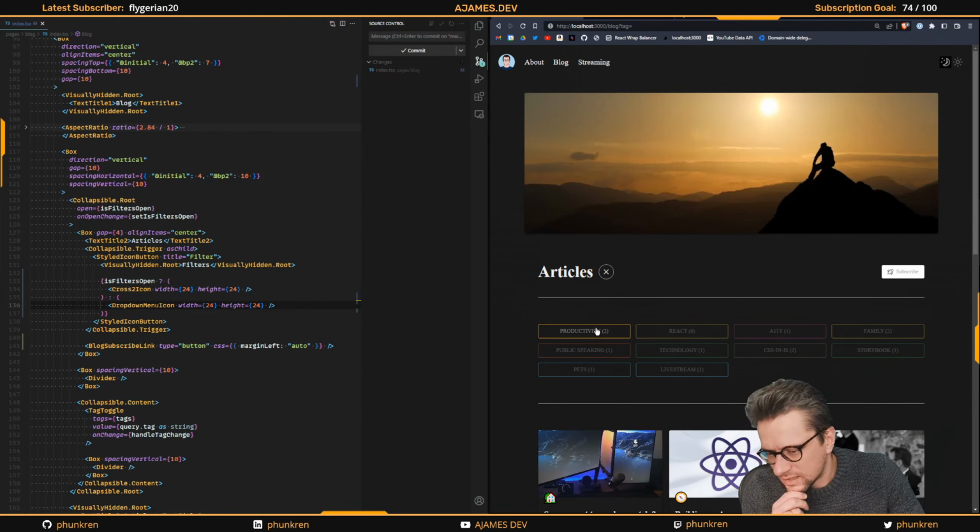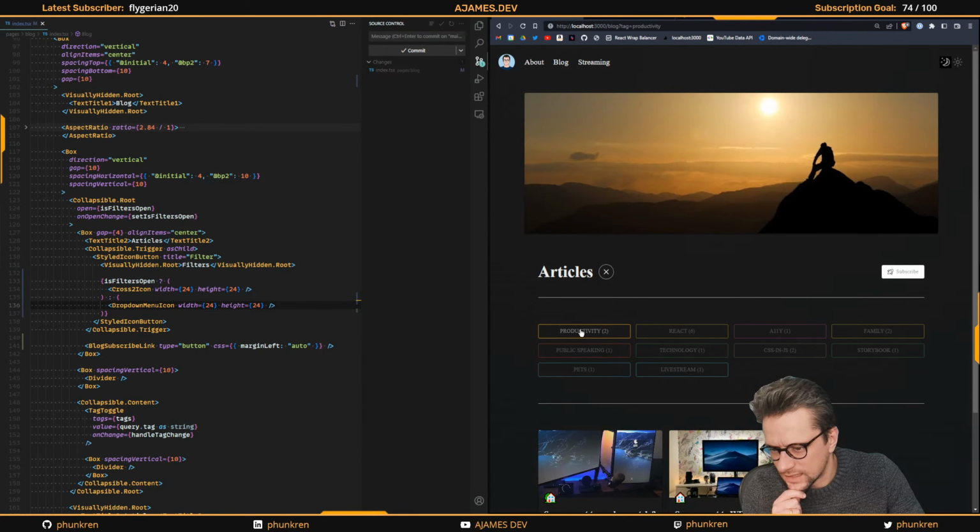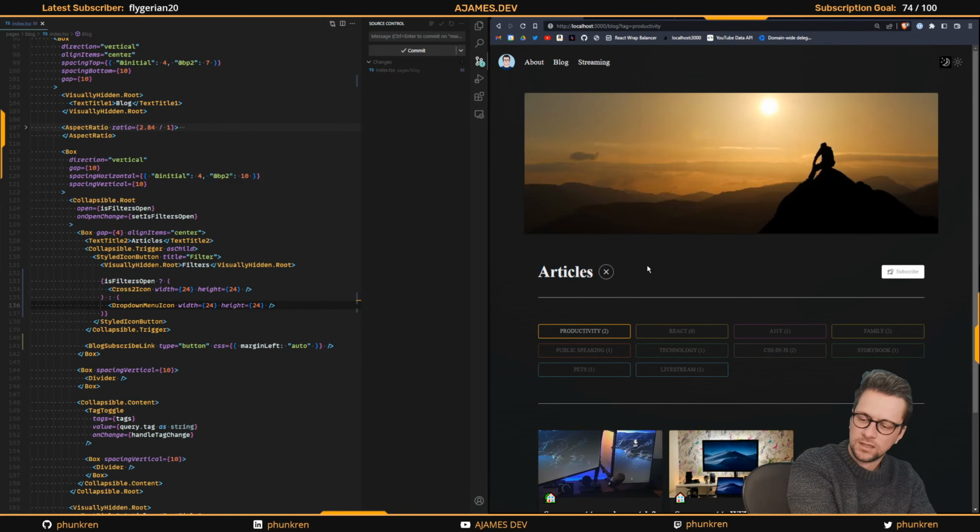I was thinking about if I clicked this and made this active, if this updated this title to say productivity articles. But then we'll get some layout shift, and I can't really be arsed with that because that would move the button, and that could be annoying.